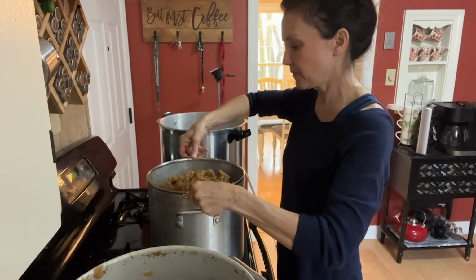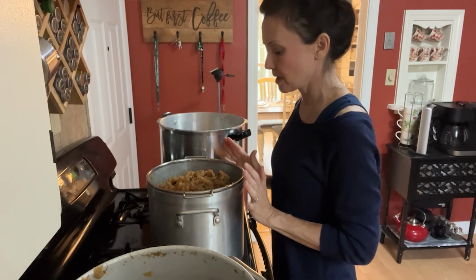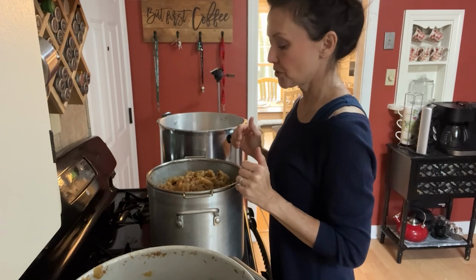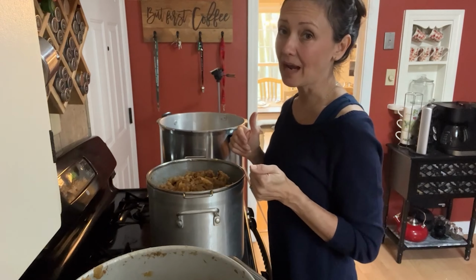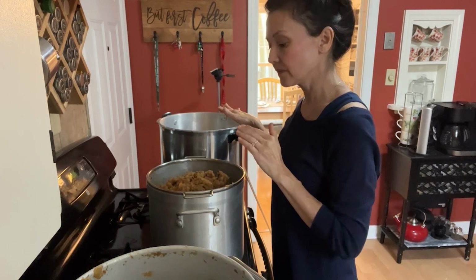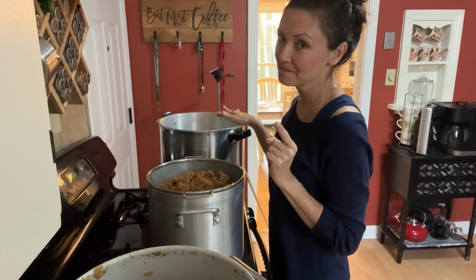If you did see my grape video, I was mashing the grapes down. I'm not doing that with this because the apples are very mushy, so I'm just letting it strain on its own. If there's juice left in there, I'm just calling it good. And we're going to keep all of these apple scraps because they are going to be used once again.